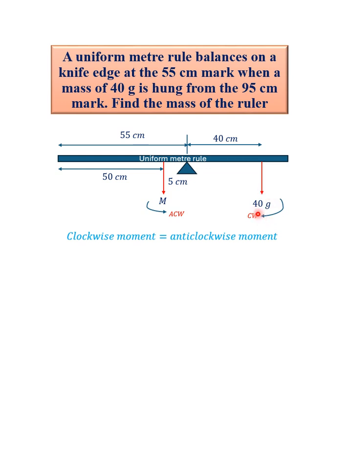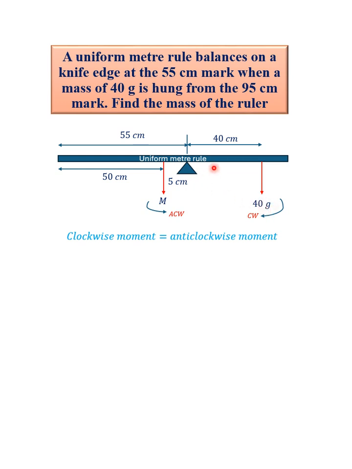Looking at the clockwise moment, we have the mass times the distance, which is 40 times 40. Guys, I did not convert the units to the SI units because gram and centimeter still work so long as these are the units that we use throughout the work. Whether we convert to the SI units, kilogram or meters, we are still going to arrive at the correct answer. So we are better off keeping it simple by leaving them in centimeters and grams. Nothing has changed. The units will cancel out correctly.